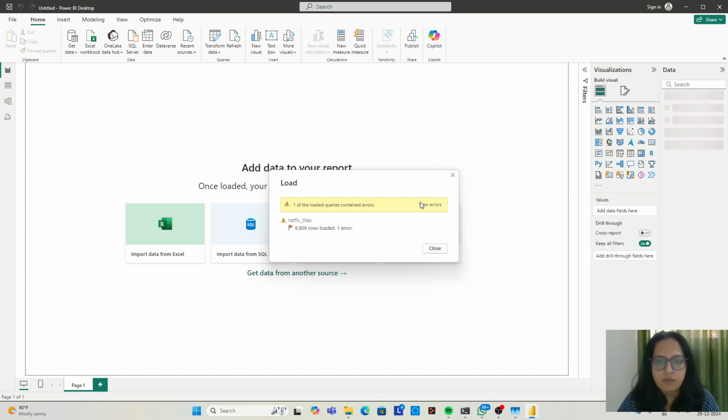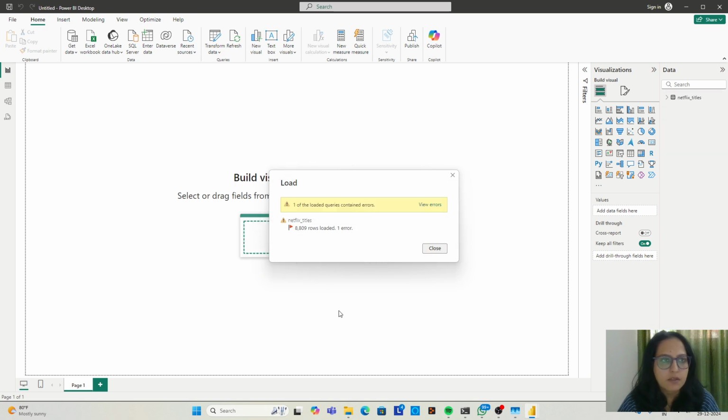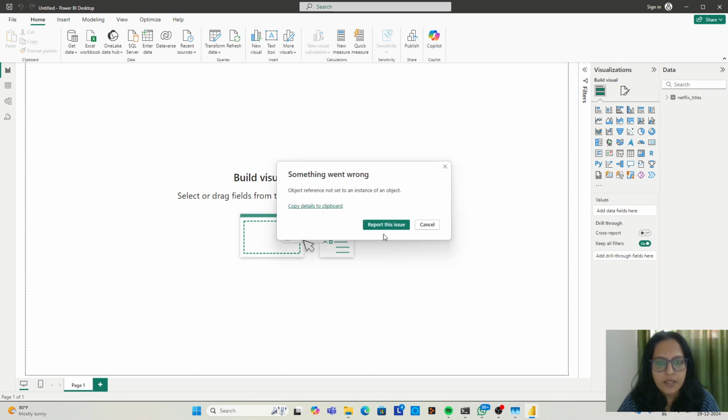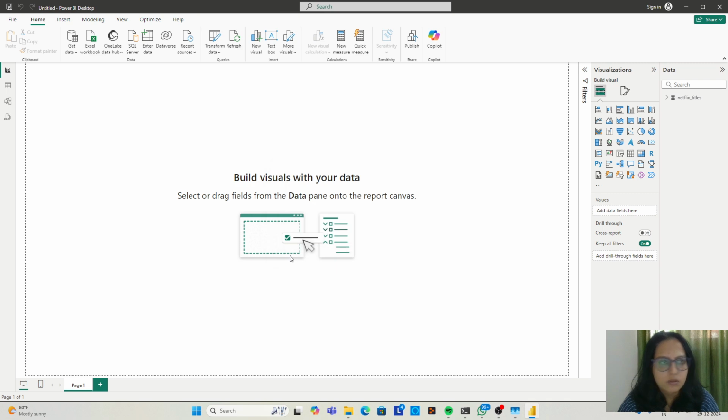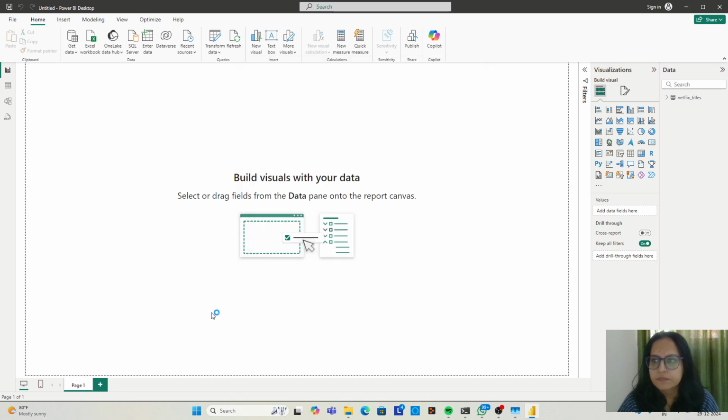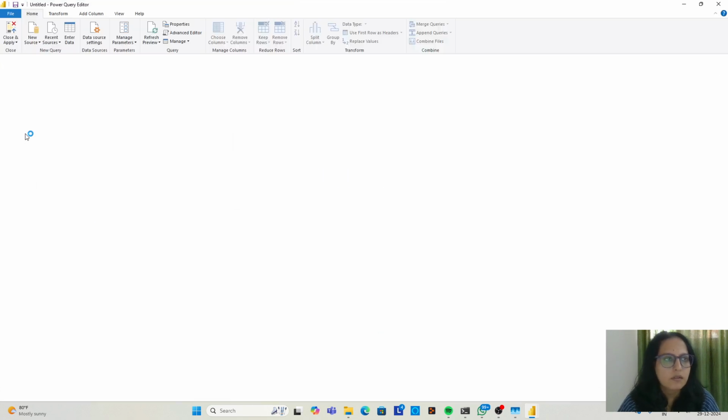Okay. So we have some errors here. Let's view the error. When we view the error, it says object reference not set to an instance of an object. Okay.